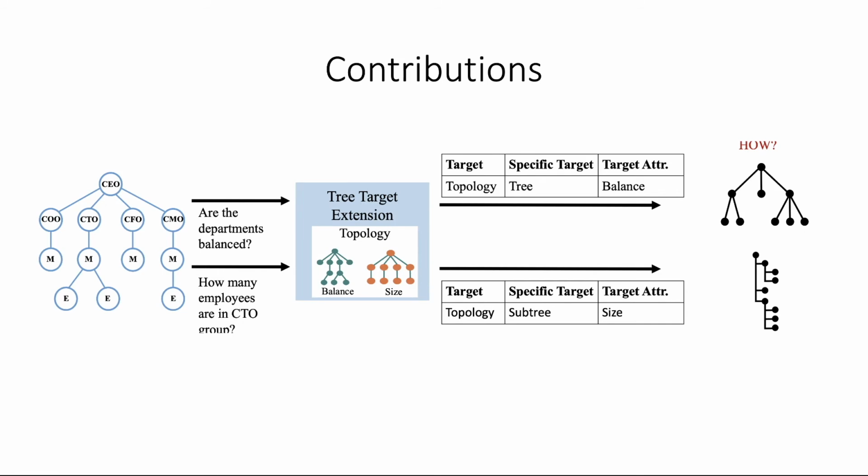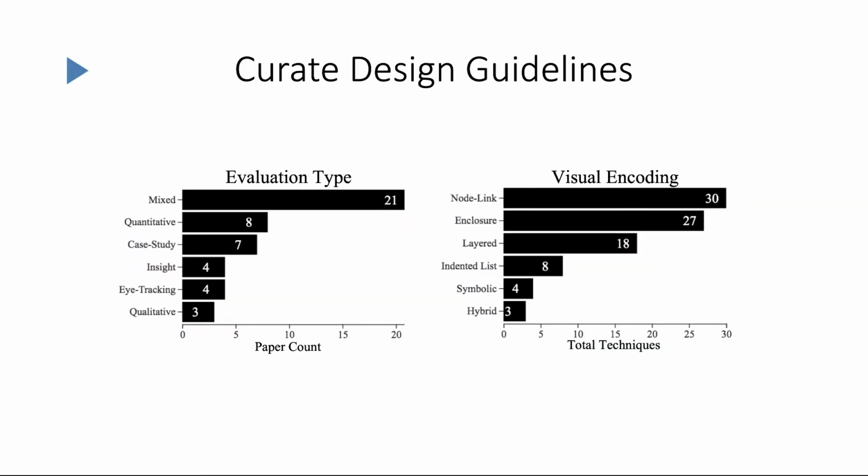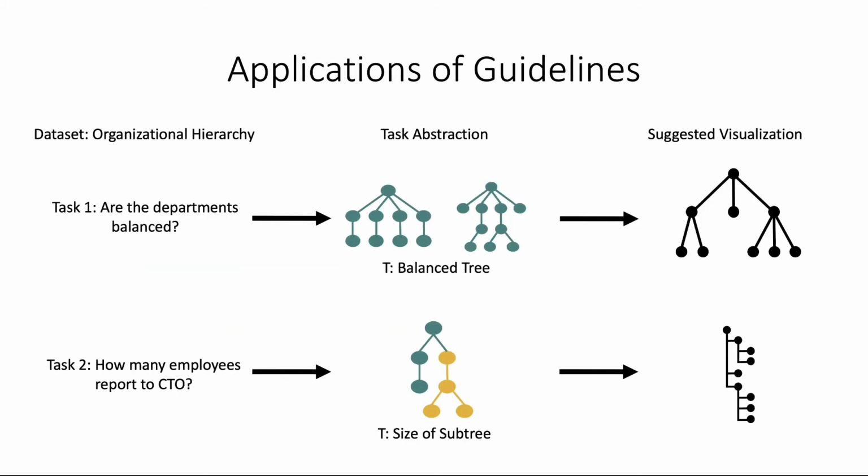The tasks that we saw in problem 1 are now being abstracted with the new theory. As we can see in the figure, the extension leads to more accurate task abstractions and visualization choices. A byproduct of our survey was empirical data that can be used to build design guidelines for tree visualizations. Through the Design Guidelines project, we aim to create an exploratory resource for practitioners to get information about tree visualization design based on the task and data requirements of the users.